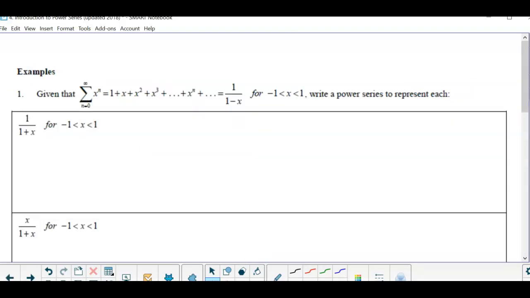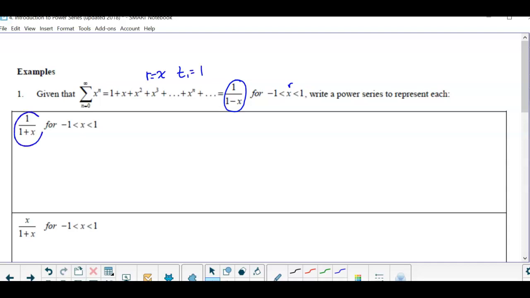So there is your basic geometric infinite series. And so here the common ratio is x, and the first term is 1. So there's your sum of that series. So we know that if r is x, then remember r has to be less than 1, greater than -1. So what do we do here?